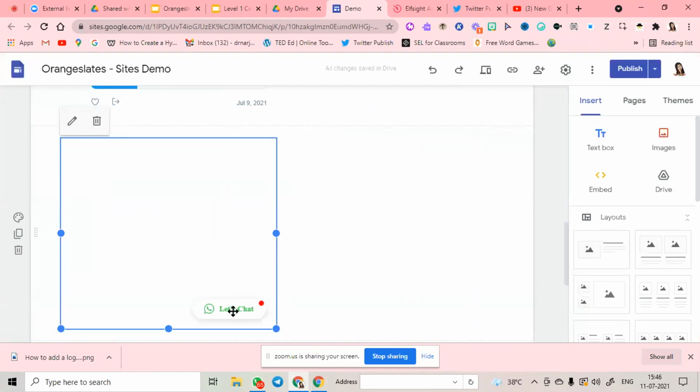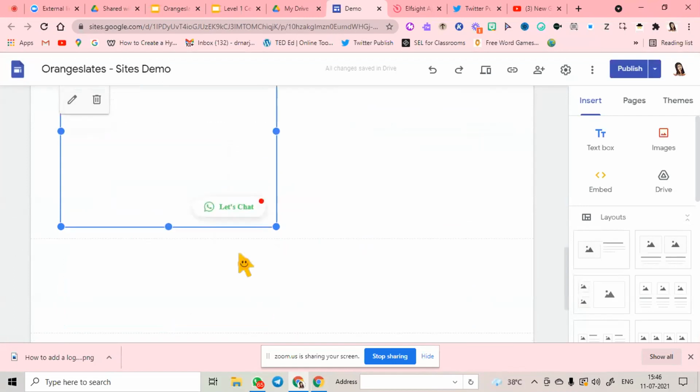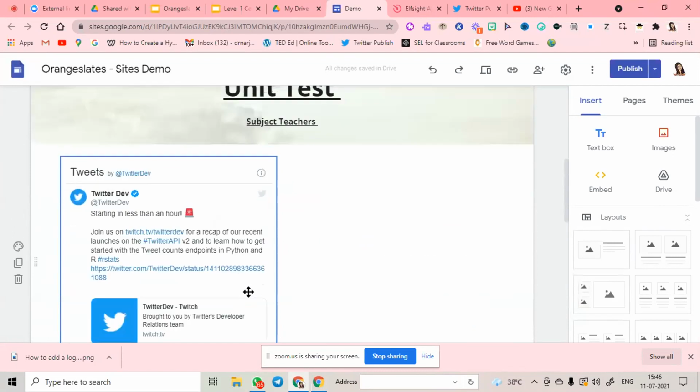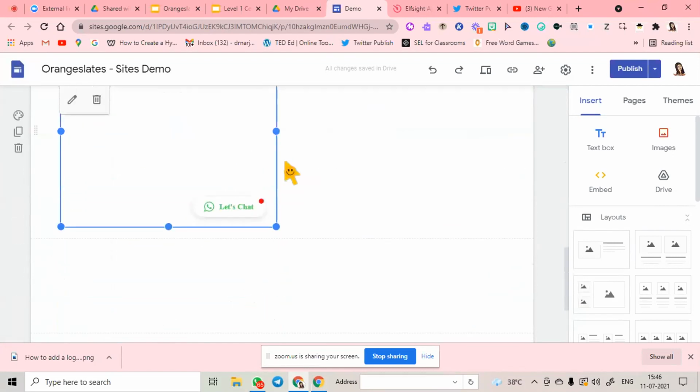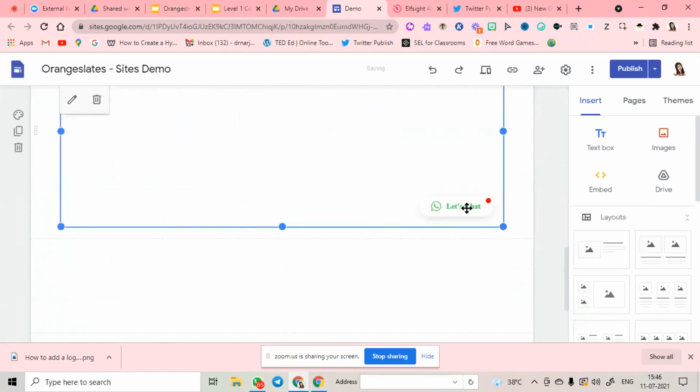So when they go through this, they will be able to see your number and contact you directly on the phone number of the school. This comes very handy. See how it is working? It comes very handy when you are working with the school. Give the school's phone number. It increases the business for the school.